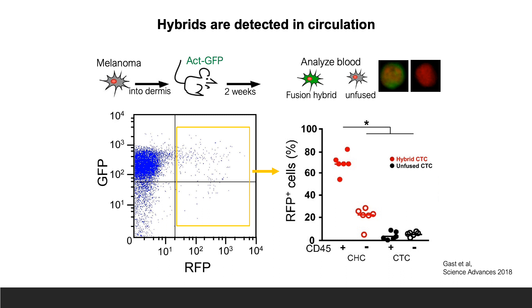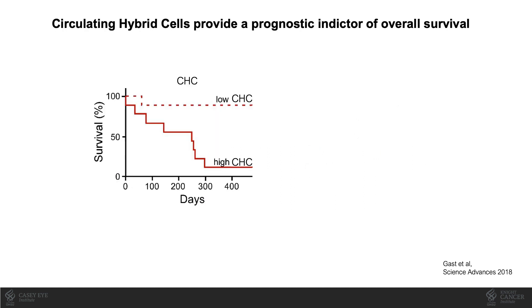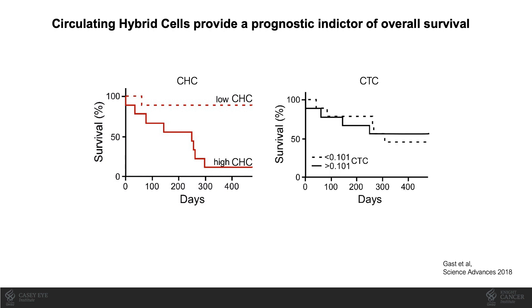In patients with various stages of pancreatic cancer, we found CTCs and hybrid cells across all stages of disease. However, the hybrid cells — or CHCs — far outnumbered CTCs, and in the metastatic setting were more abundant by an order of magnitude. In addition, when we split the patient cohort into high and low levels of hybrid cells, we determined that patients with high CHCs had poor survival regardless of their stage. This was not true for CTCs.